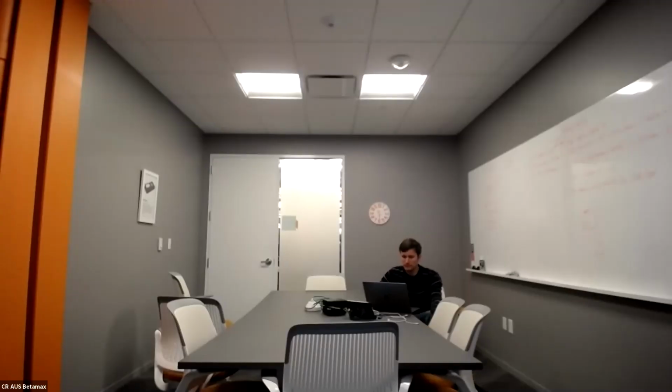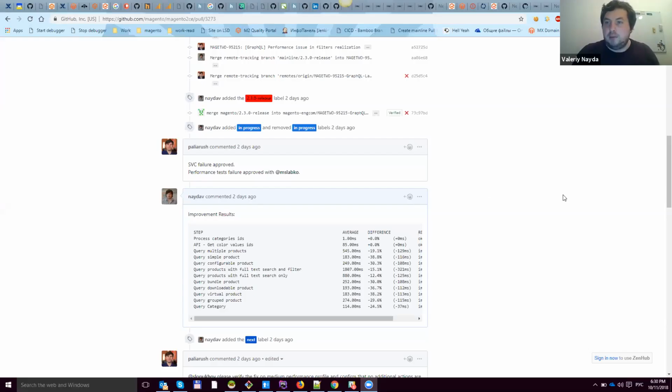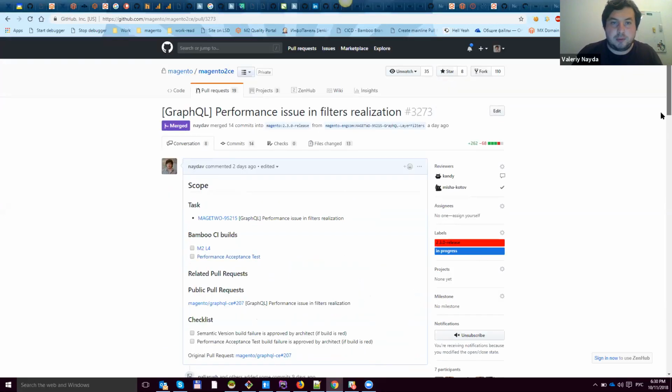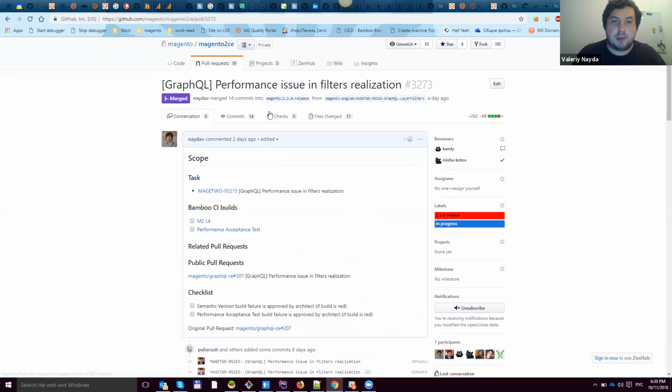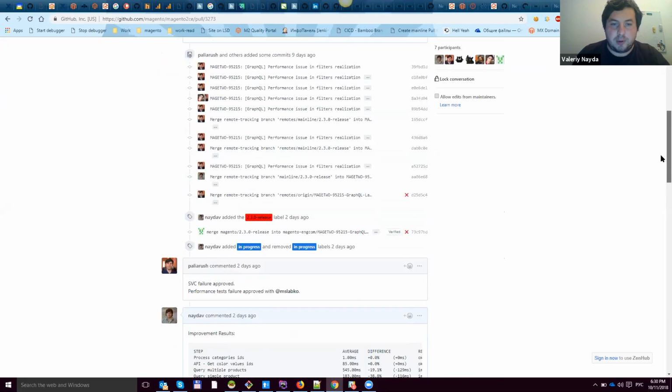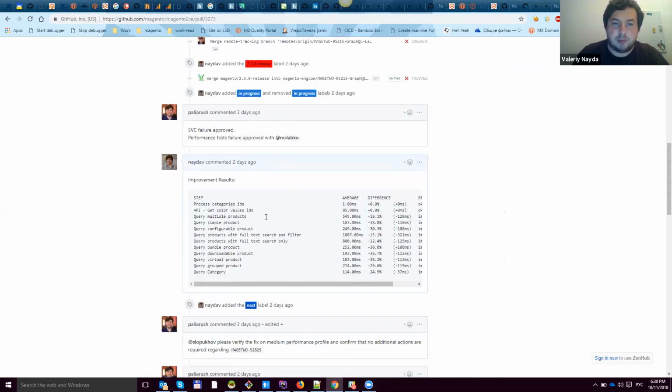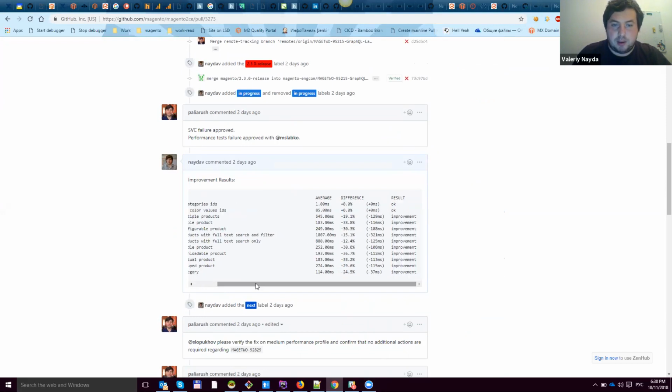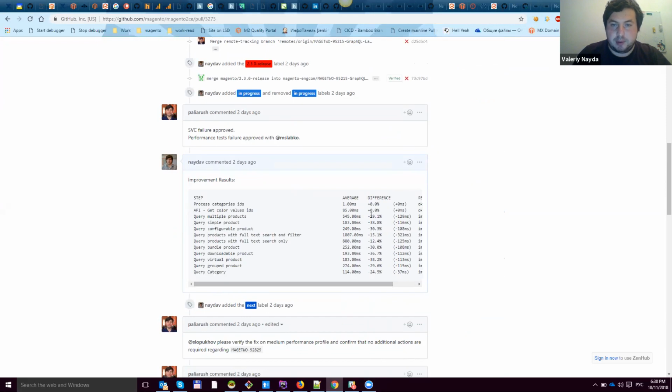And finally, last point from my side, I share some information about current pull requests, what is the progress, what is merged. First of all, I would like to say that we merged pull requests with some performance improvements. You remember the previous demo, we shared some demonstrations, so I will show only the result of the internal performance acceptance build. And you can see that after merging this pull request, we have a significant improvement, like 30%.